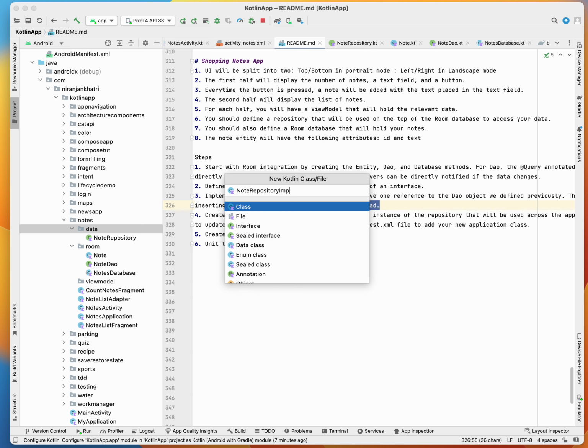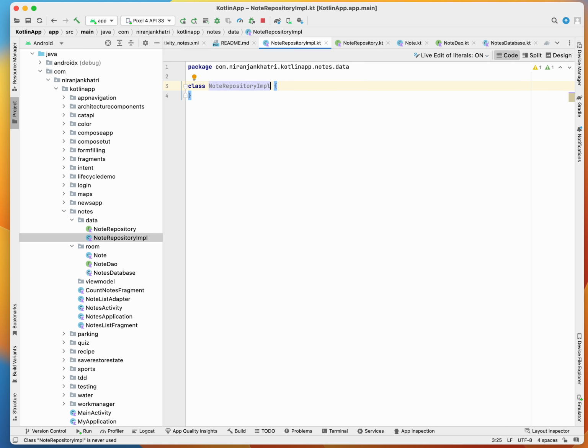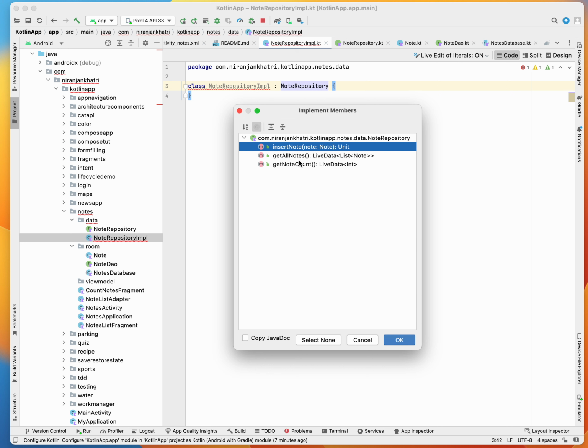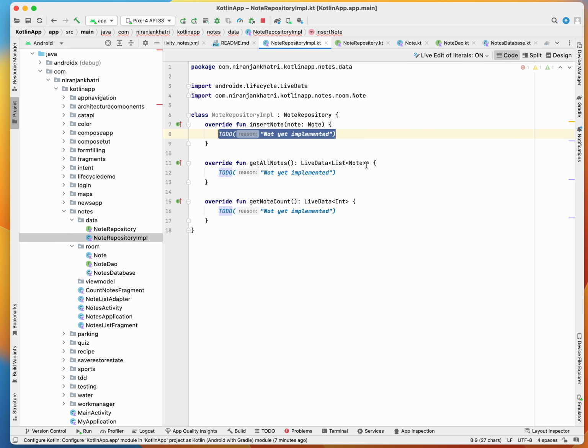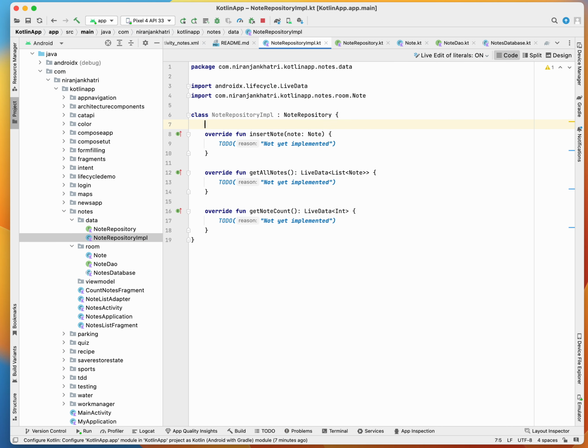Repository implementation class. This will be obviously implementing the interface called node repository, right. So what we have to do, we have to implement the members, and now we have to implement all the CRUD operations, right?